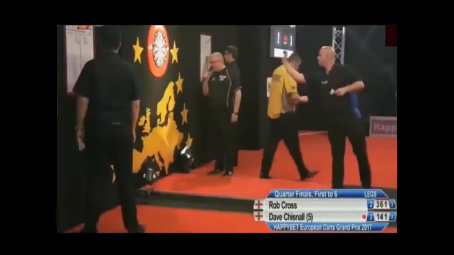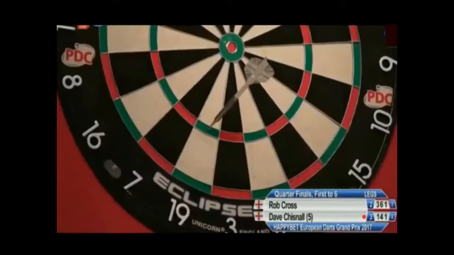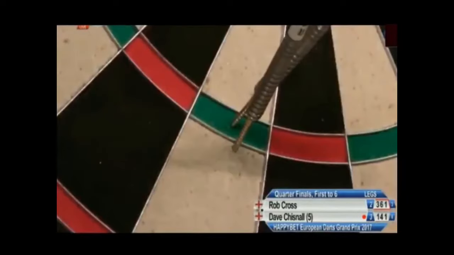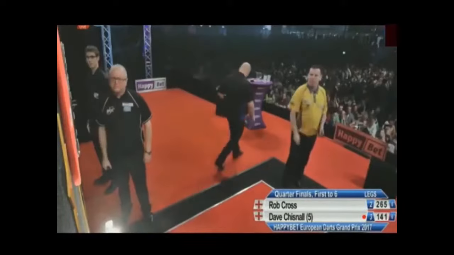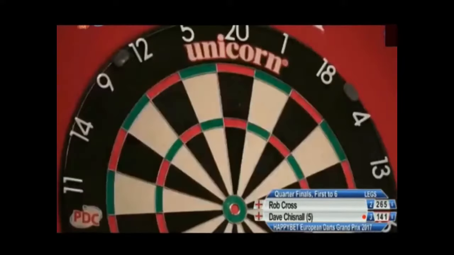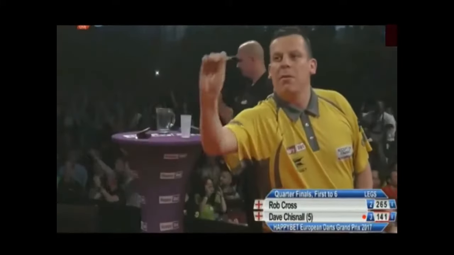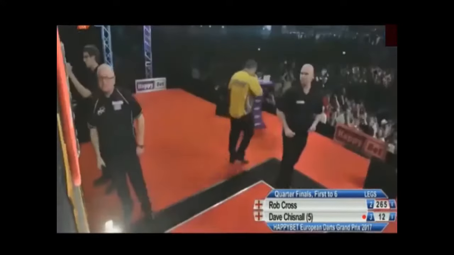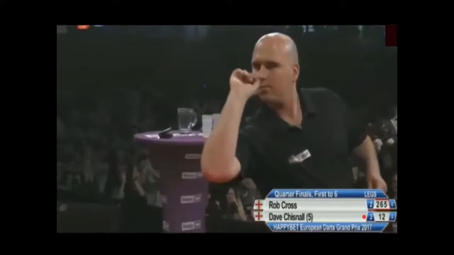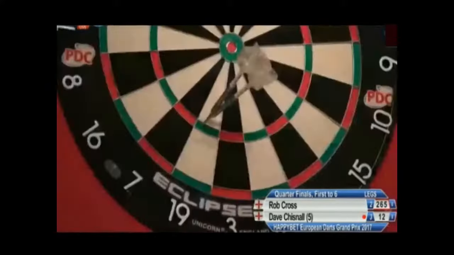And Dave Chisnall finding a completely different level here. He's fighting back-to-back 180s, and he's on the perfect 9. I know where he's going. It's right there. It's going to be double 12. Oh, he's missed it. I was keeping it calm there. I was keeping it nice and calm. Ready to give him the fanfare. Well, that is the closest we've come this year on the European Tour.